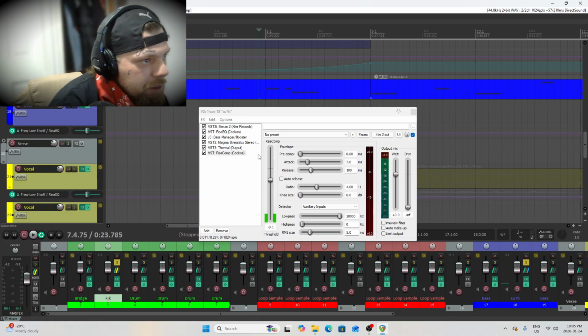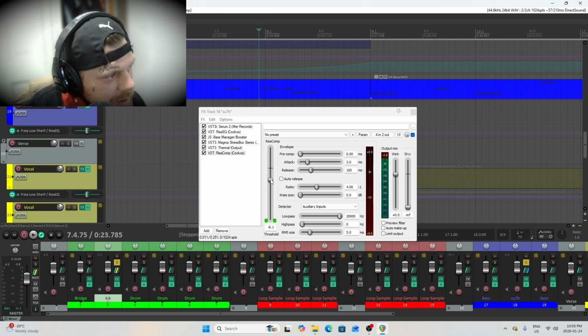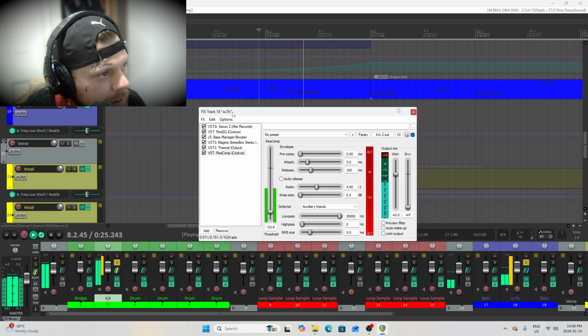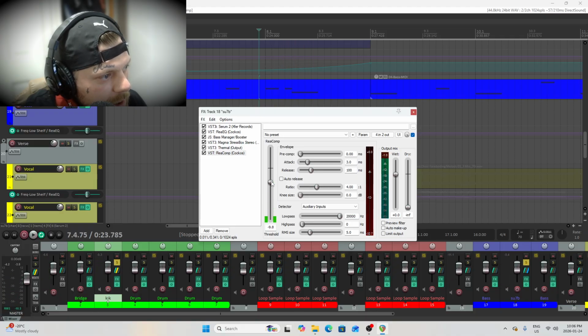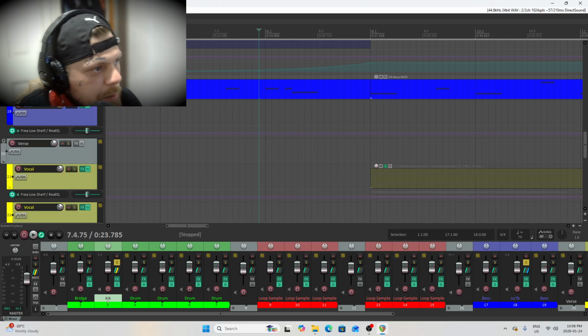I don't know if you can hear that, but it starts at a lower, not really volume. Volume isn't the right word, but it gets quieter and then louder when the kick fades out. See, now you can barely hear the sub. So right at 8.1, I believe, is where I had it. 8.1, 8.2. That's why I'm going to leave it for this setting. But you can play with that.